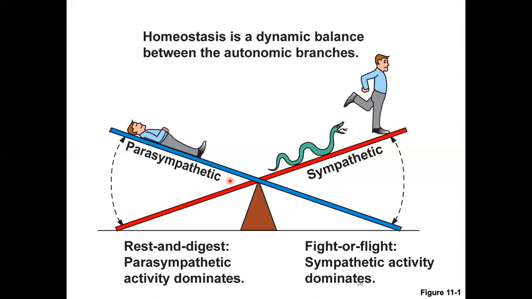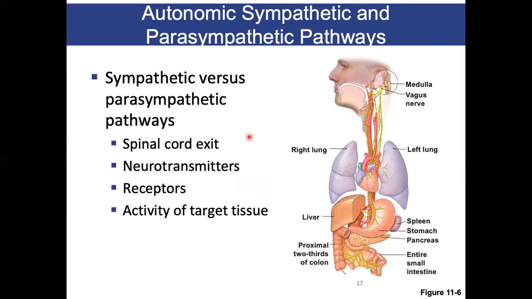And so it's not that one turns on and the other one shuts off. It's that they both synapse with, let's say, the heart and the digestive tract to regulate together. So if your heart rate needs to go up because you're running, then sympathetic kicks up and parasympathetic drops. Whereas if you're laying in bed at night, your heart doesn't have to work as hard. So sympathetic tones down and parasympathetic kicks up. Okay? So they regulate your internal organs.